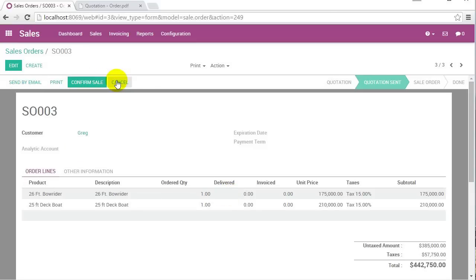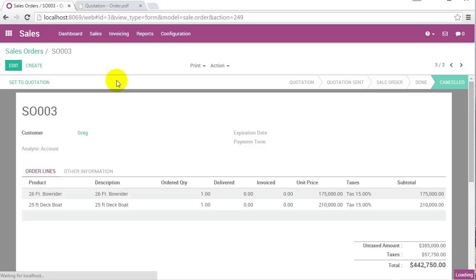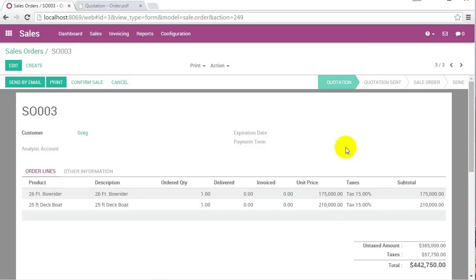So now naturally we can cancel this as well. So just so you can see, I can come in here and click cancel, and it cancels this order. Even after it's canceled, there's a set to quotation button that I can click. It brings it kind of back from being canceled and puts it back into a quotation state.